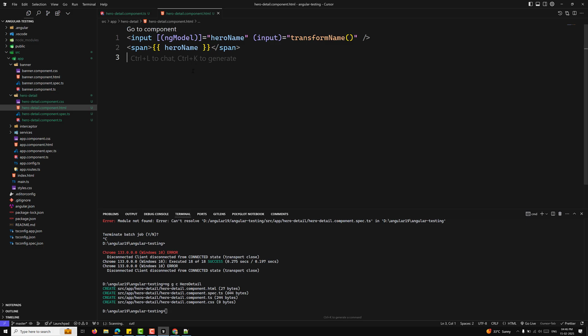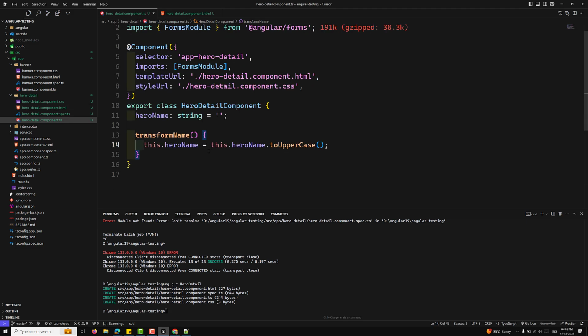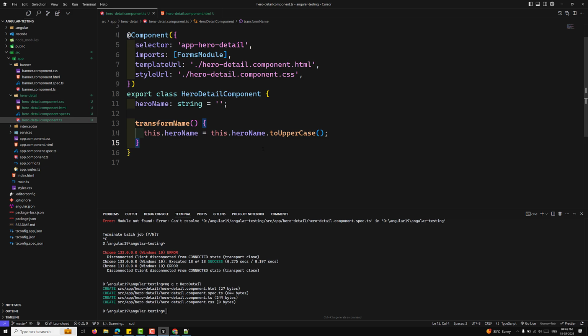Transform name is there, so we have converted it. Now let's go to the test file.